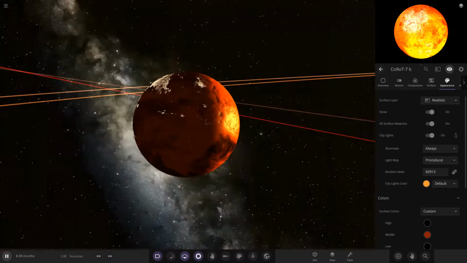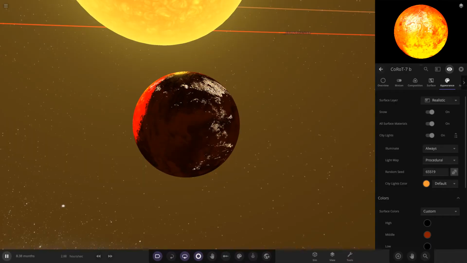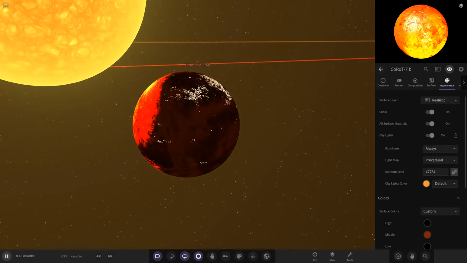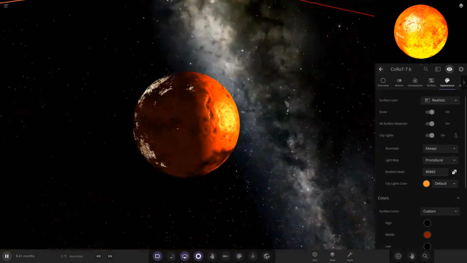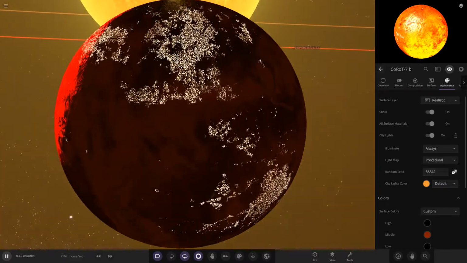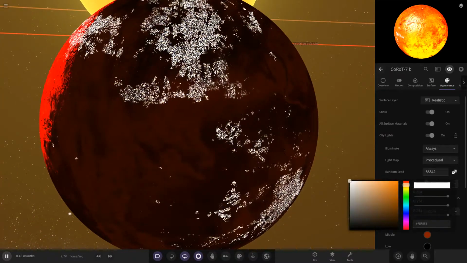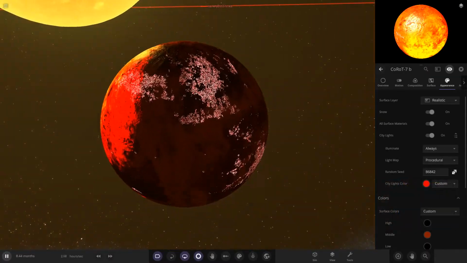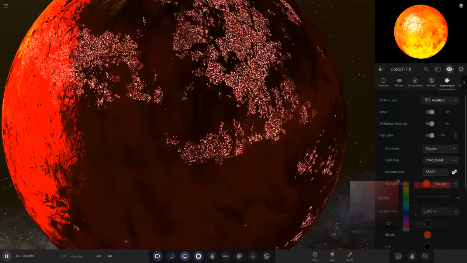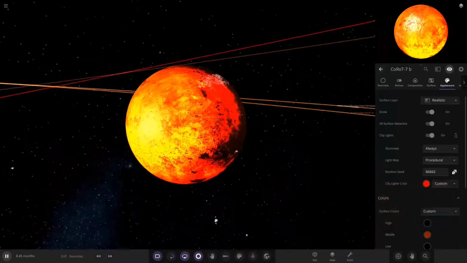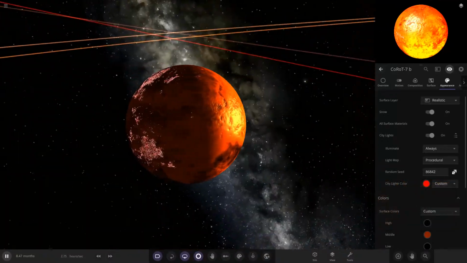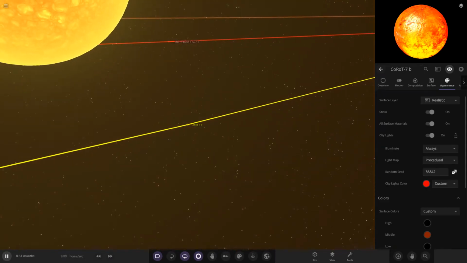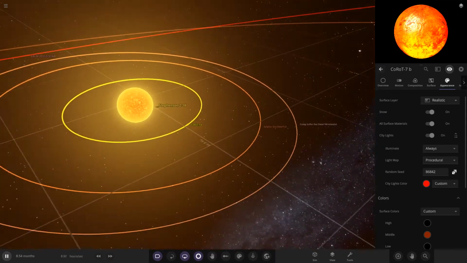So, yeah, go a little more. Give me a nice chunk in the middle, please. Come on, I want a nice big chunk of lights. There we go. That one's fairly spread out, actually. Okay, so I'll roll with that. That's fine. So, what colour do we... Oh, yeah. The red base colony on this world. What do you think of that? I'm liking it. Yeah, I'm going to leave that. So, we'll let that world sort itself out now. So yeah, it's got a super hot colony on Korot there, so that's awesome.